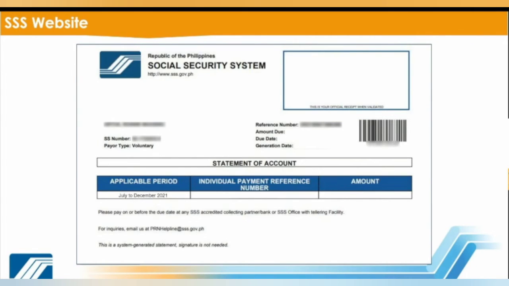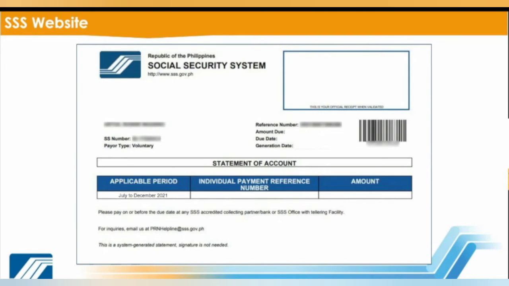All you have to do is to click on the voluntary type. Once you have submitted all the required information, congratulations, you will now see this: the payment reference number, which as I mentioned a while ago will serve as your official receipt when validated.